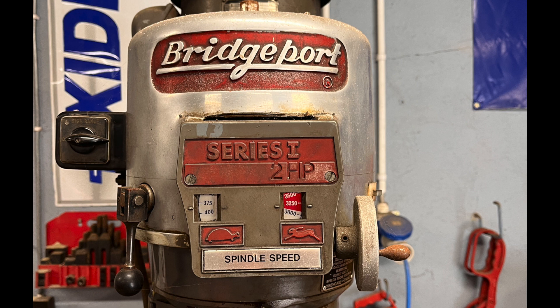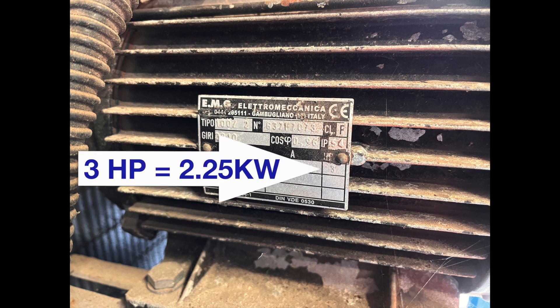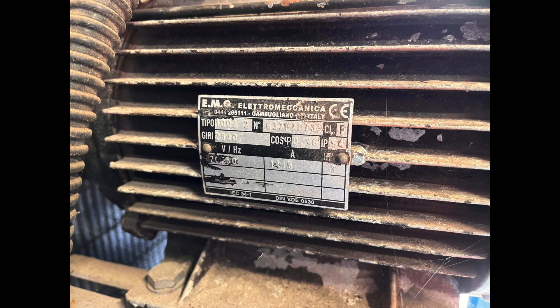Some older machines are marked with horsepower ratings. One horsepower equals 750 watts, so a two-horsepower motor like the Bridgeport mill here uses 1,500 watts while running. One area to watch is the air compressor — if you're using air-hungry tools like rotary sanders, scalers, or cleaning equipment, it's not efficient, as you may be running a three-horsepower compressor motor to power a small air tool. It might actually be better to use a dedicated electric power tool instead, due to air wastage through the tool itself.